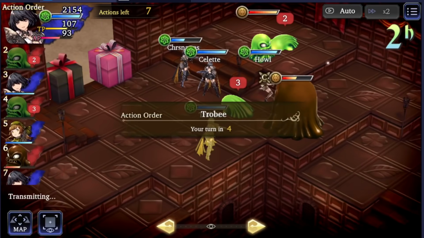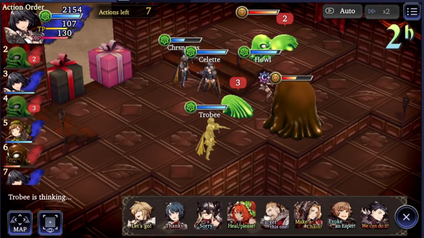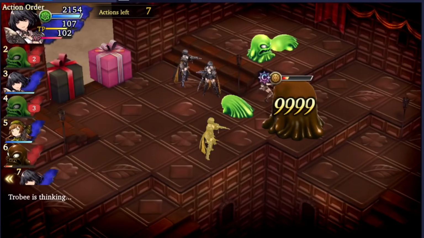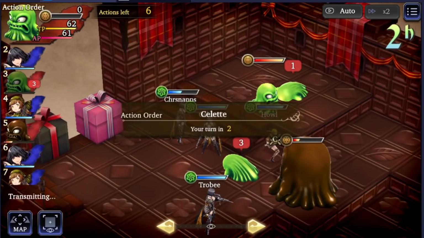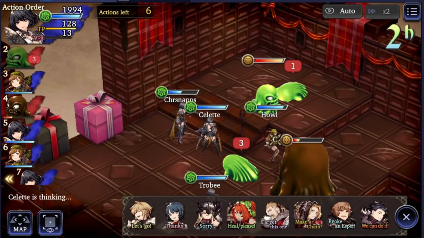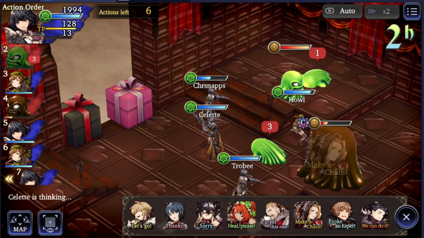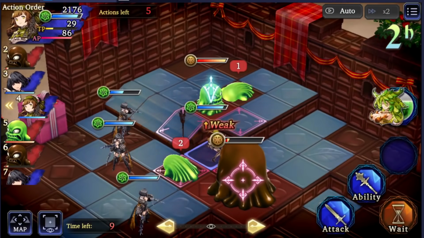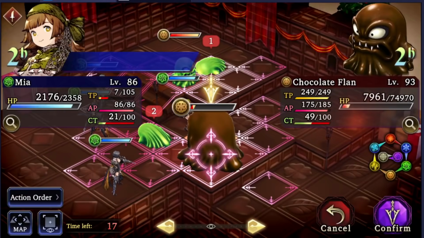When properly executed, a utility-based thief is a huge damage increase for the entire rest of the party on these higher tier raids. It can be a little bit of a stressful job as the thief because you need to utilize your abilities 100% efficiently and effectively. You need to know how the CT system works. You need to know how best to utilize it.